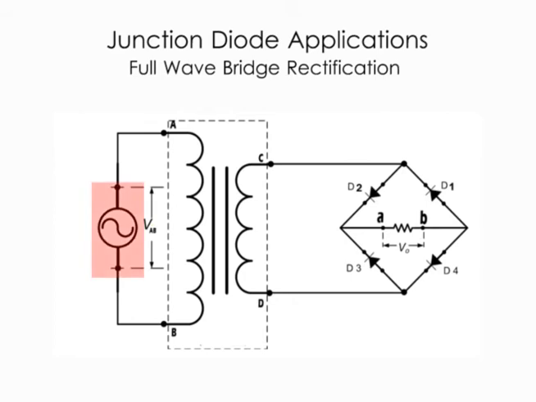It consists of an AC supply, a step-down transformer, 4 diodes D1, D2, D3 and D4, and a DC load which could be a bulb. When the AC supply is switched on, the alternating voltage VAB appears across the primary winding of the transformer. This high voltage VAB is reduced to a level suitable for the diode and the load on the secondary winding. VCD is the voltage across point C and D.